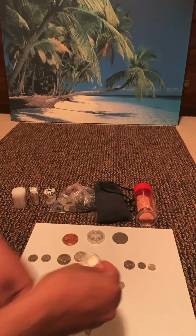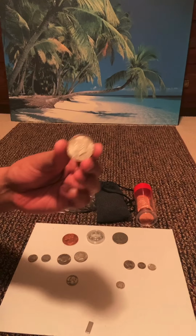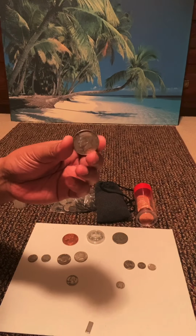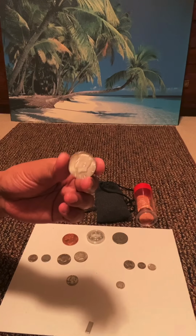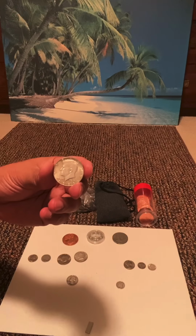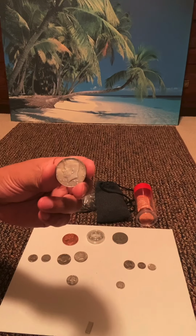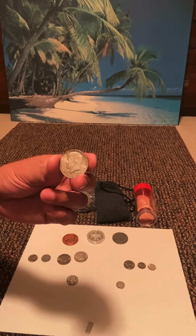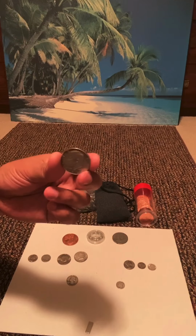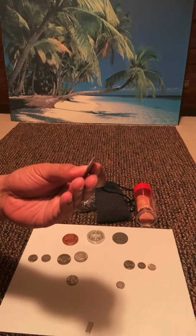And that takes me to the second point of this episode. I was asking myself, why 40%? When they decided to lower the amount of silver, why 40%? Why not 50%, for example, like some of the Canadian coins? They have 50% silver Canadian coins. It makes sense to lower it to 50%. But I even looked it up and I couldn't find an answer.